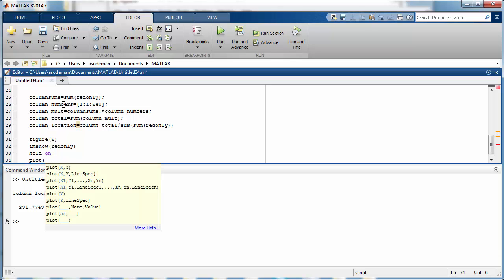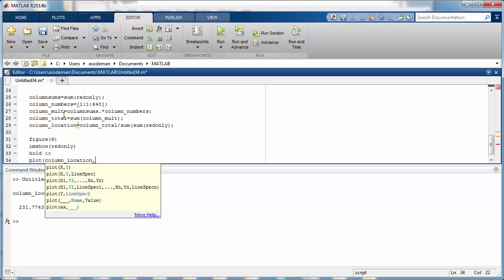I want to draw an X at the location of the square. So I have to give an X and Y location for where to put the X. The X location of this X that we're going to draw will be the column location. I haven't yet figured out what the Y location is, so I'm just going to draw the X in the middle of this screen.